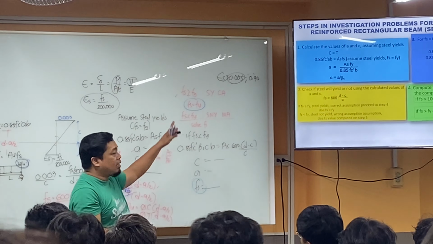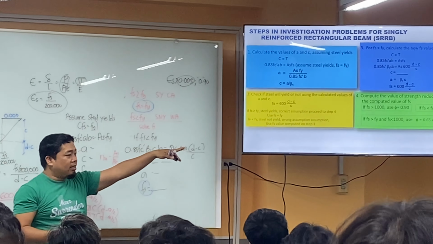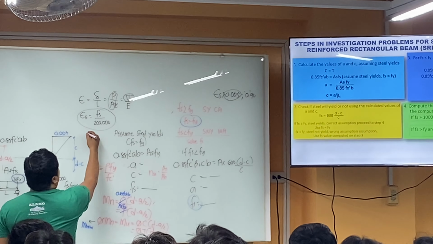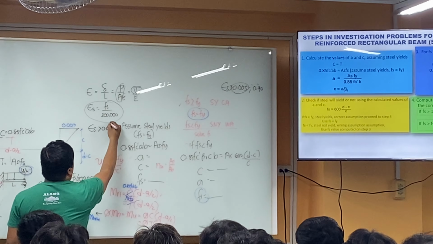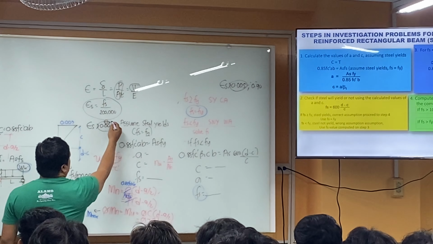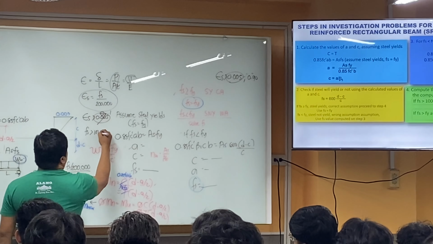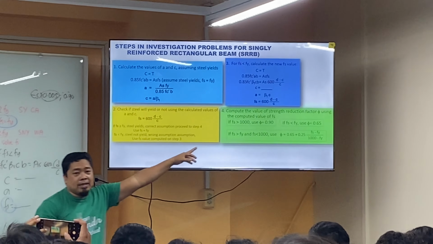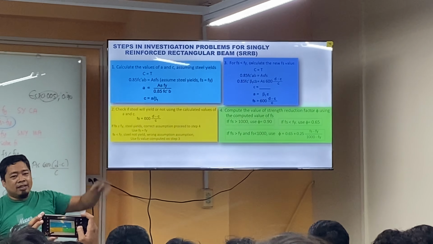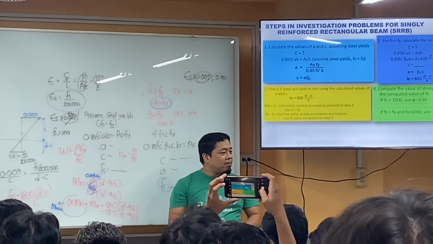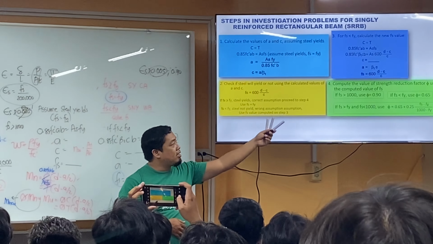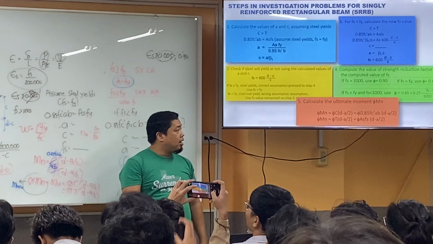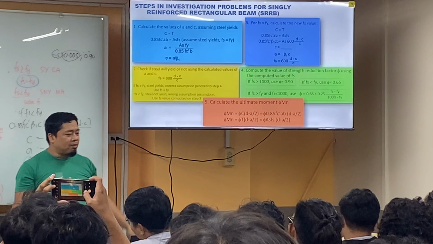Strain is used in getting the value of phi. So if you want strain equal to 0.005, more than it is what? If your strain is more than 0.005, this is required. Multiply, and this is equal to Fs more than 1,000. So phi is important. Where is phi used? In the design strength. If ever the problem requires only the nominal strength, then we do not use phi. We do need that to solve for phi. And then you have that formula.